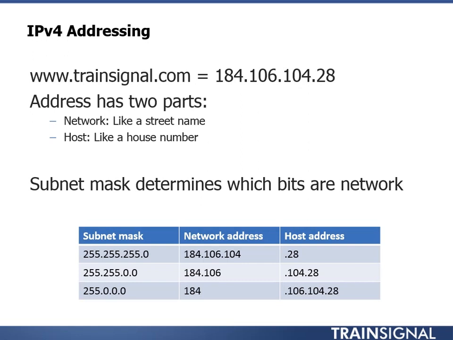If you have what's called a Class B subnet mask, such as 255.255.0.0, that means the first 2 numbers in the IP address map to the network, and the last 2 map to the host. And finally, a Class A subnet mask, such as 255.0.0.0, means that the first number in the IP address maps to the network only. The last 3 map to the host. We'll dig into that a little bit more.